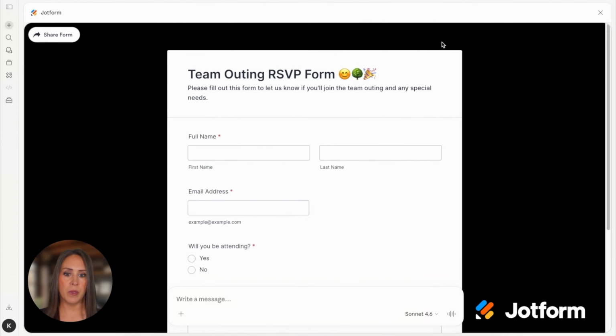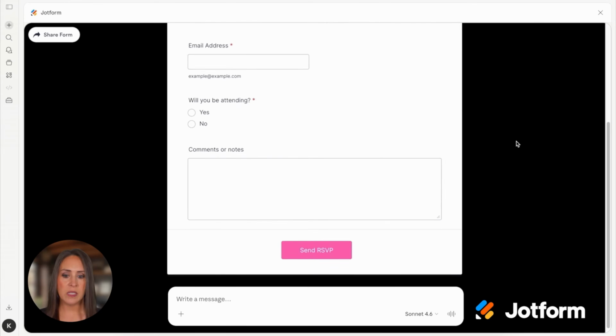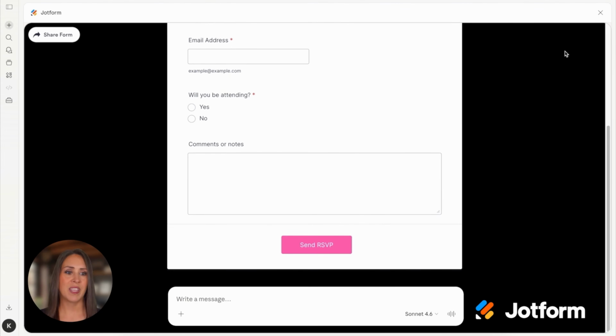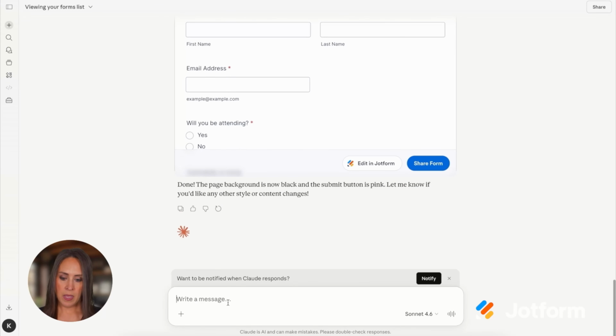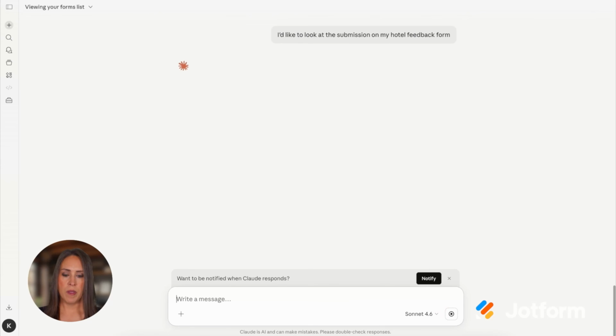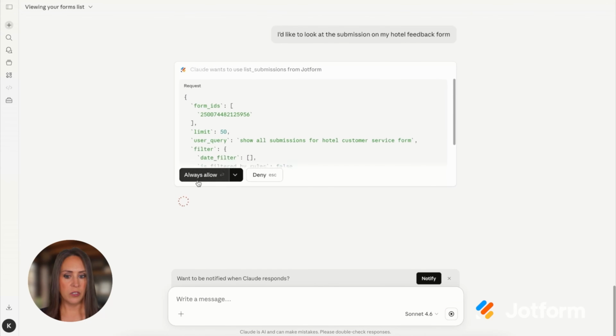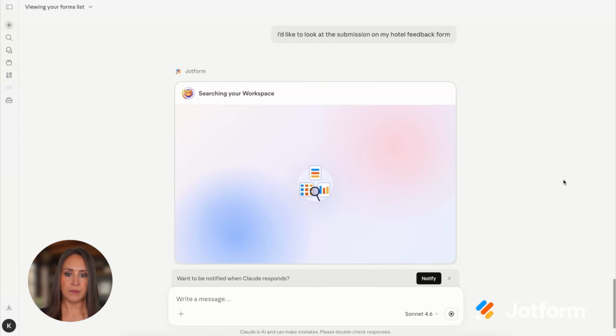All right, let's go ahead and make it bigger. All right, page background is black, submit button is pink. Perfect. All right, I'd like to look at the submissions on my hotel feedback form. Perfect, new skill, always allow.